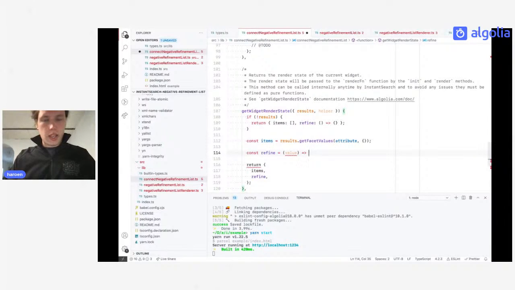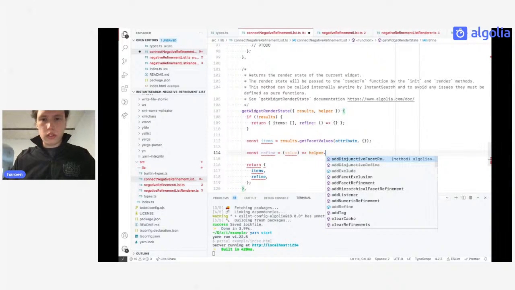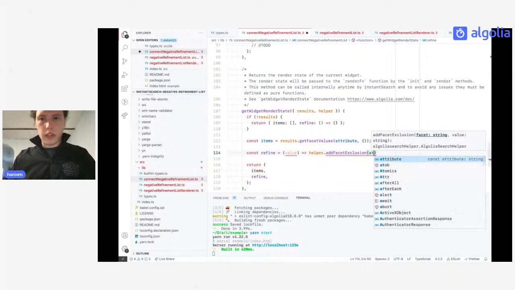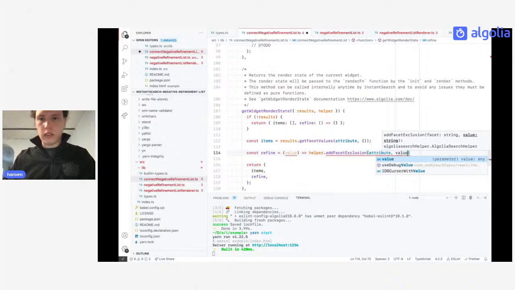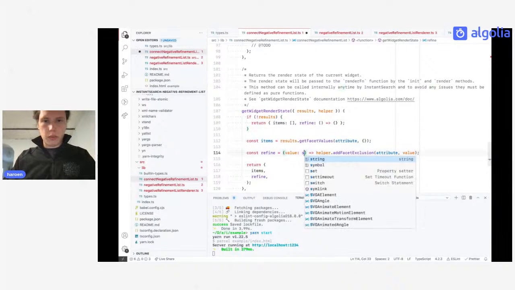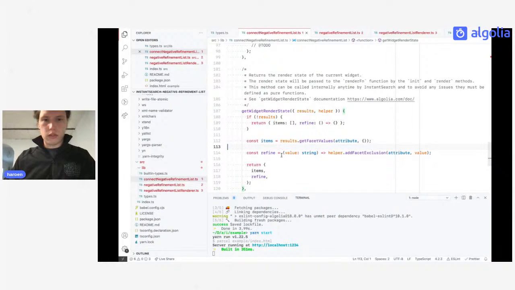And so we're going to do helper dot add facet exclusion of the attributes. And the value is not any but string here, but in fact, if we put it here, we don't need to declare that. That's better.